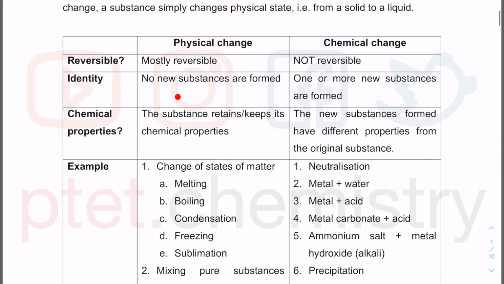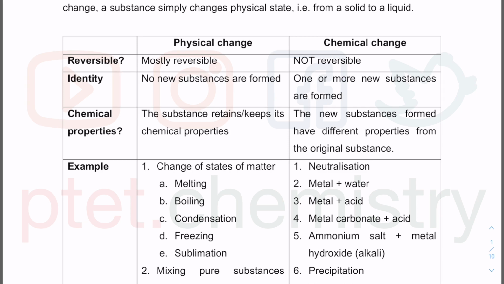So just a very simple table to describe what the differences are between physical change and chemical change. There isn't really a need to memorize all of these, but it's really important that as someone who is studying chemistry, as a chemistry student, as a chemist, you'll be able to tell people what is the difference between a physical change and a chemical change. Most of the time, we'll be talking about chemical change because we're talking about chemical reactions, but you must also know what physical change means because, well, that's how you know that they are not chemical change to begin with.